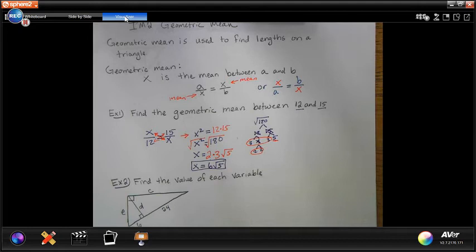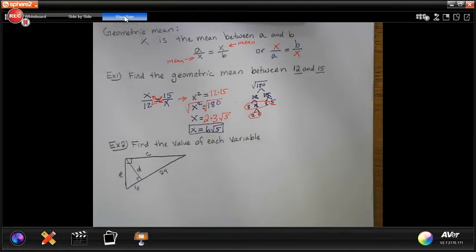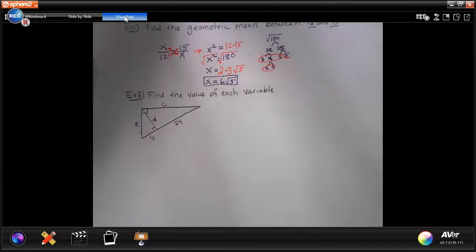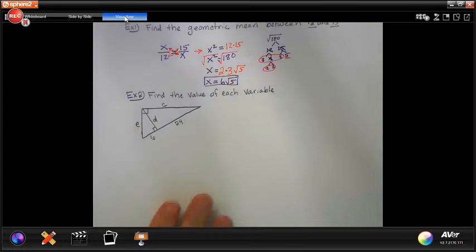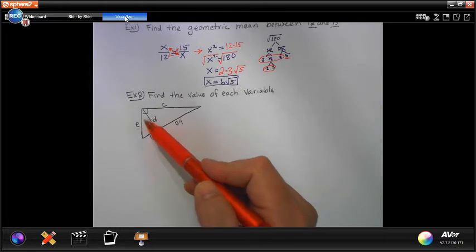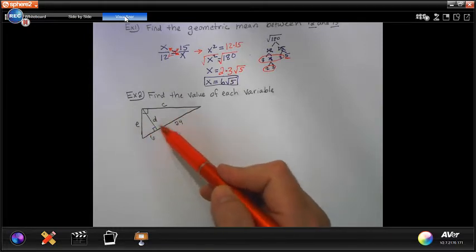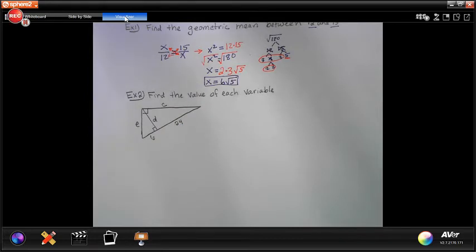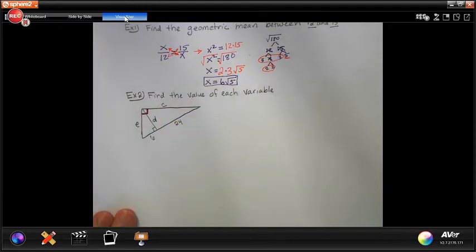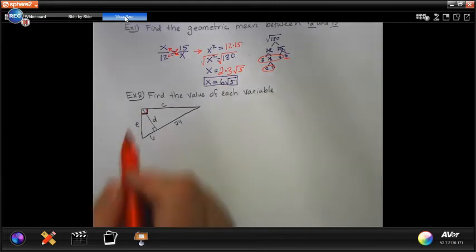Now, a lot of times you're going to have to find values on a triangle. Let me fix this a little bit because I need a little bit more space. Okay, so we have a triangle here. We actually have 3 right triangles. We have the big right triangle. We have this little right triangle right here, and we have this medium-sized right triangle. These problems you tackle by using the big right triangle. This is my big right angle, so this is my most important main right angle.